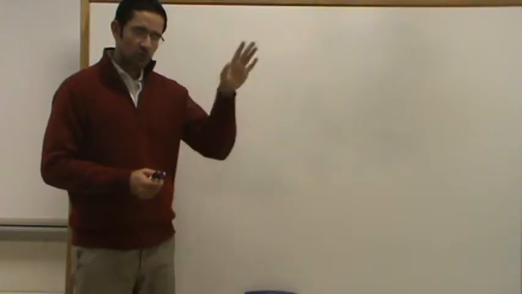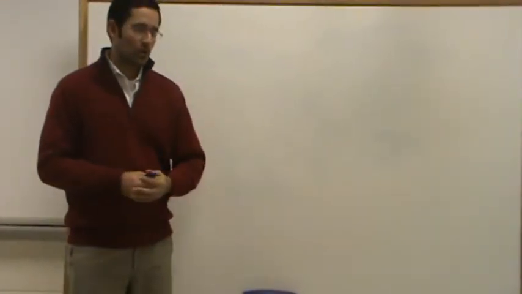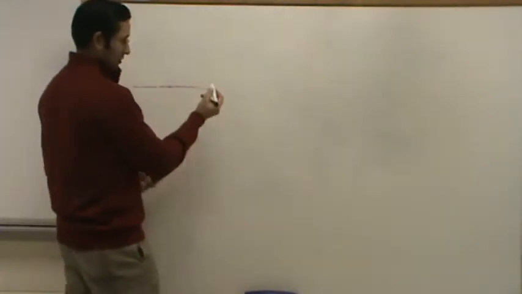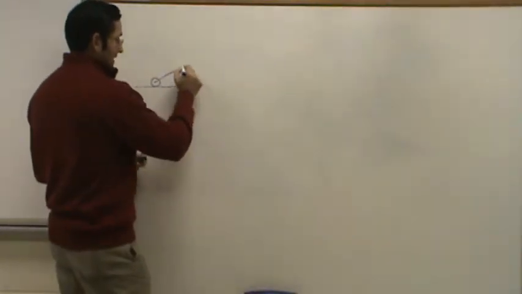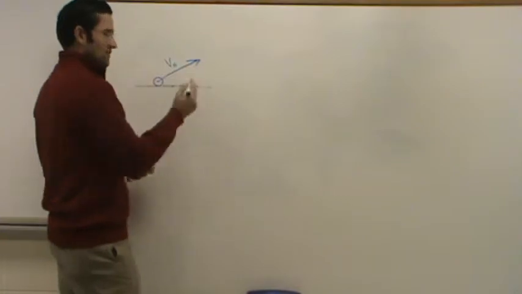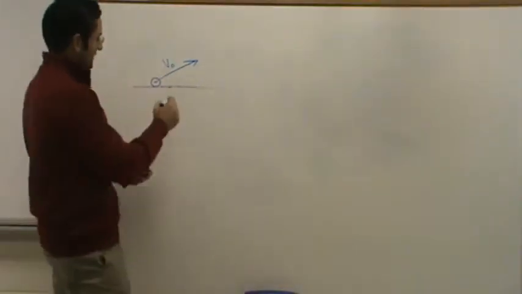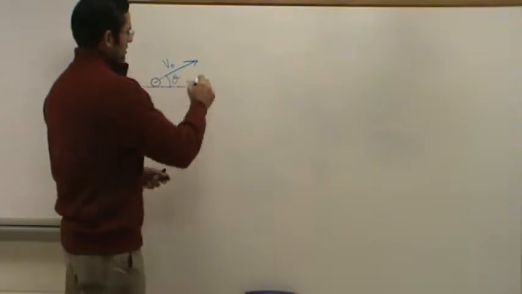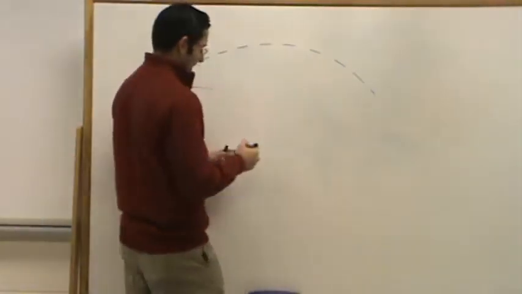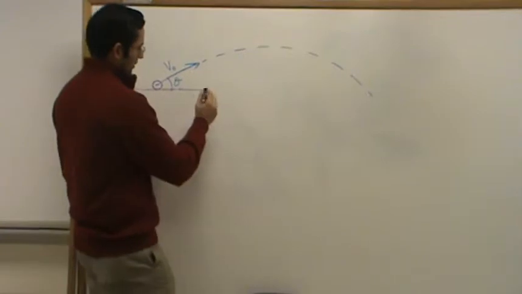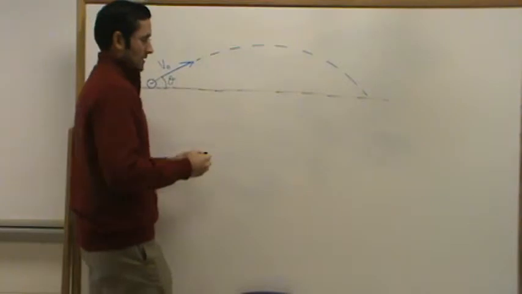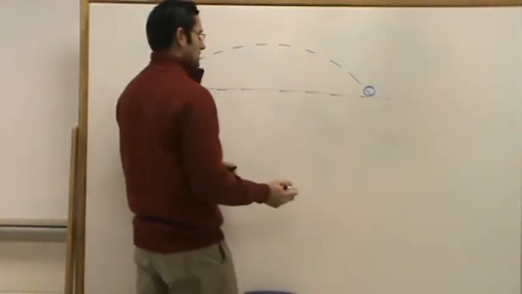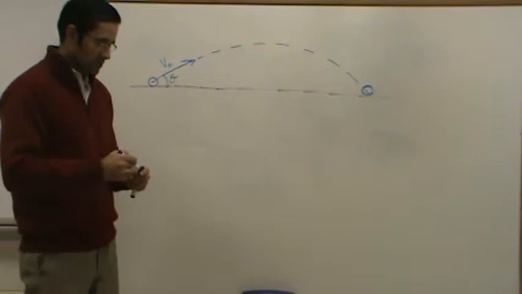Well, in this problem, we're going to shoot a cannonball, or you can be kicking a soccer ball at an angle theta. So we're going to start off by drawing our surface, and then we have this soccer ball, or it could be a cannonball. It's being kicked or shot off at an initial velocity, some value, V0. V0 stands for initial velocity, and it's being shot off at an angle theta. So this ball is going to travel through the air, and it's going to land exactly where it took off from. So it's a flat surface. The ball lands right here.